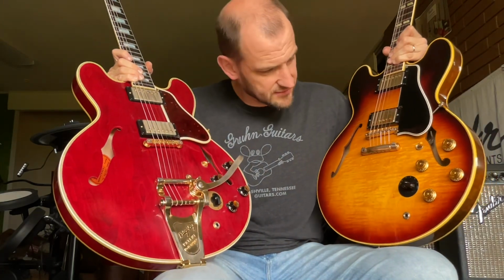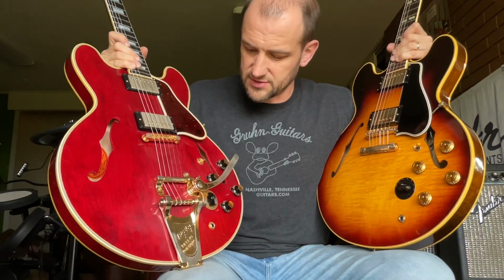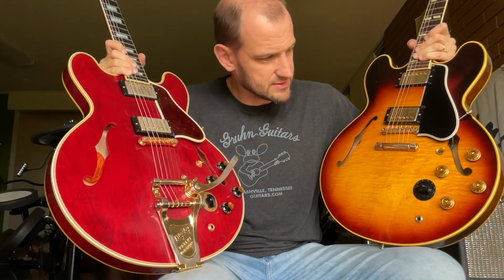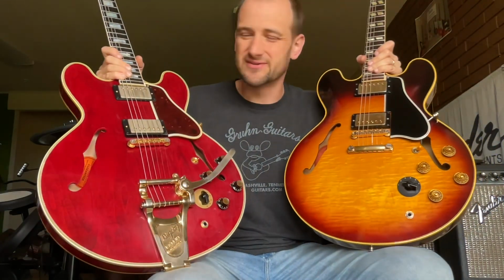Knobs-wise, obviously they have different knobs. And this has, of course, a gold circle under the Vari-tone selector switch. That one has a black one. I forgot to put the switch tip on here.